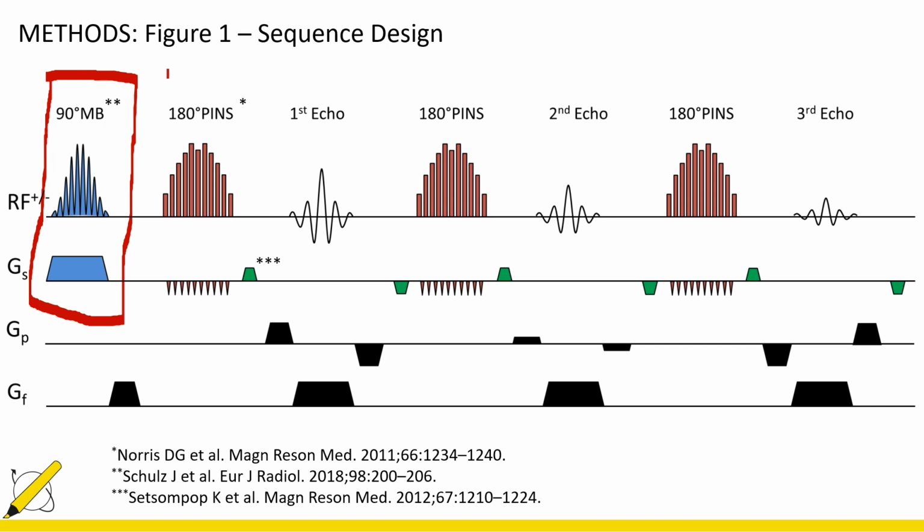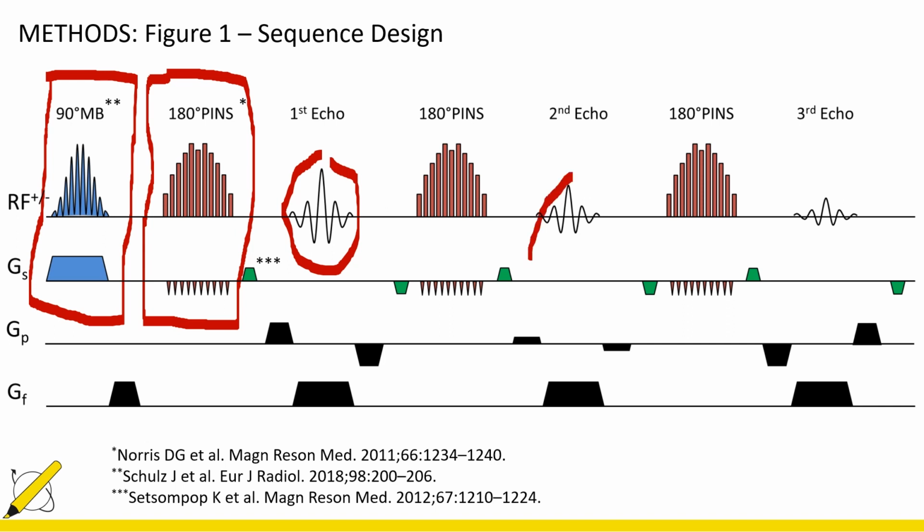We could do the same with the 180-degree pulses, so we could use some multi-band pulse here, but we would probably exceed SAR limitations. Therefore, here we used pinch pulses, which have the advantage that they don't deposit so much energy, but instead of selecting a set of slices, you excite an entire comb of slices. But in this sequence setting, this doesn't matter. You can refocus an infinite comb of slices, but you would only refocus the spins that were initially excited with our multiband pulse. And with that, we get our echoes superimposed from all the slices.